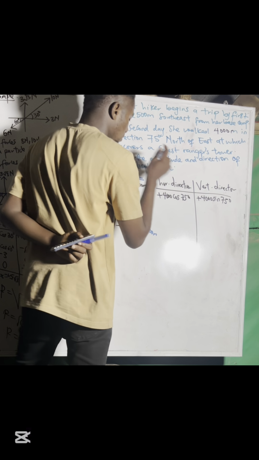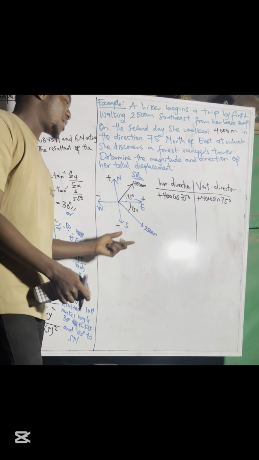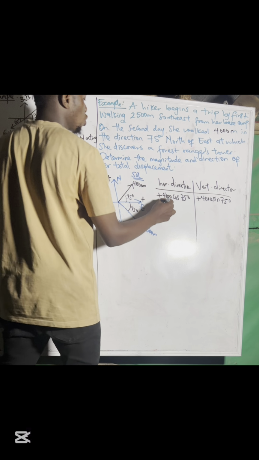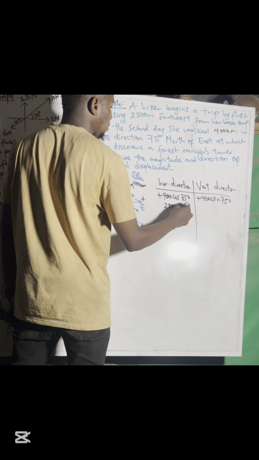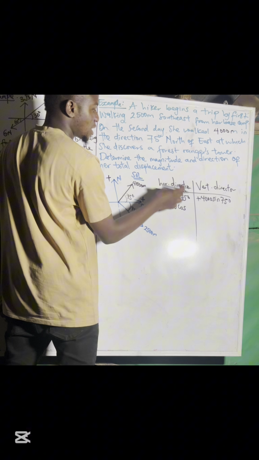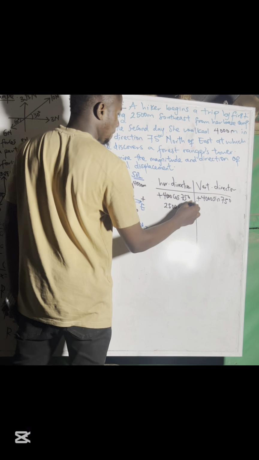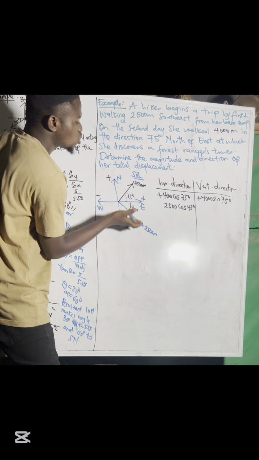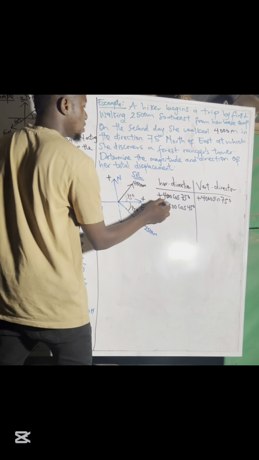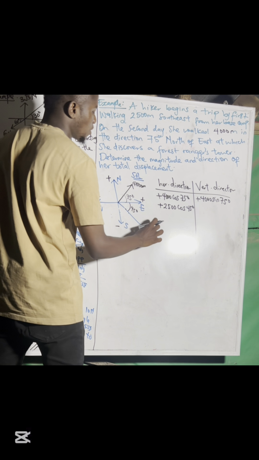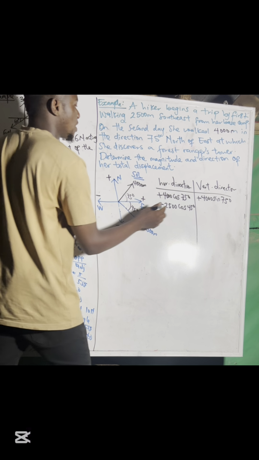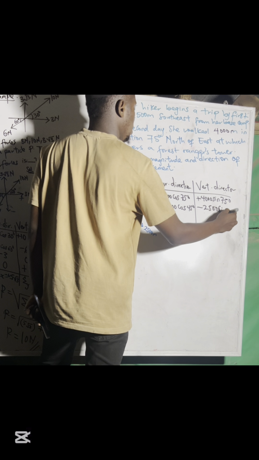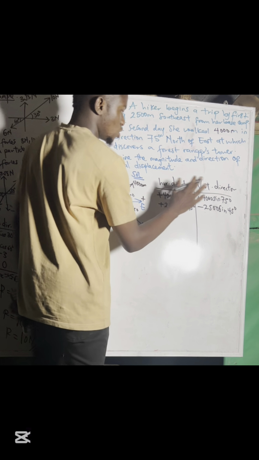At the same time, I'm going to convert this 2,500 meter to the horizontal and to the vertical. So that will also be 2,500 cos. Whenever I convert to the horizontal, we're going to be taking cos 45. If I convert this 2,500 meter to the horizontal, it's going to be going to the positive horizontal, not negative. Put plus here. I also convert this 2,500 meter to the vertical. It's going to be going to the negative vertical. Minus 2,500 meter sine 45 degrees. So note that very well.